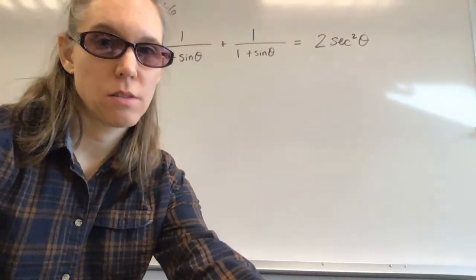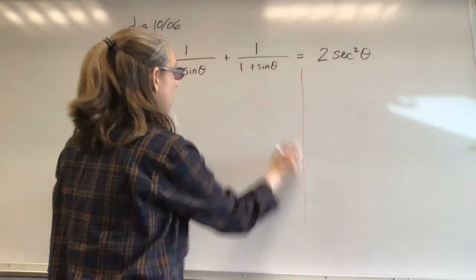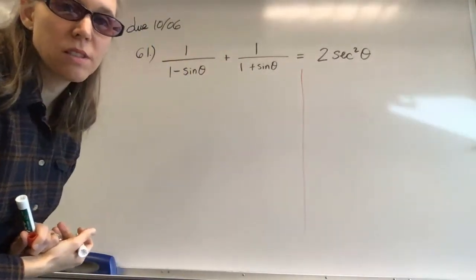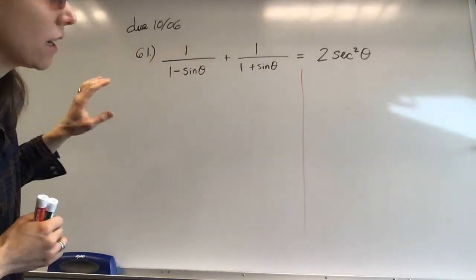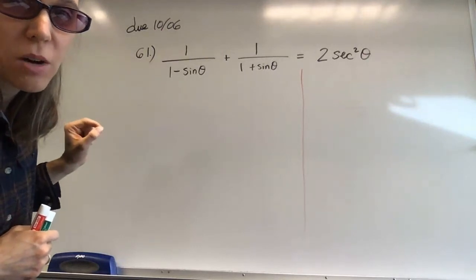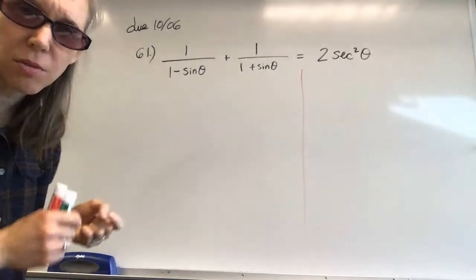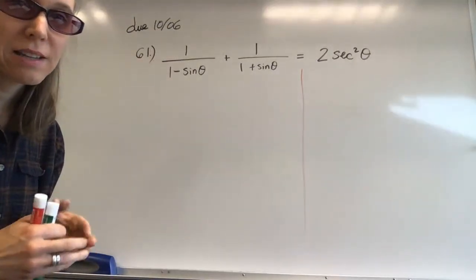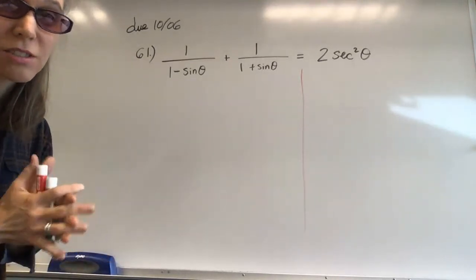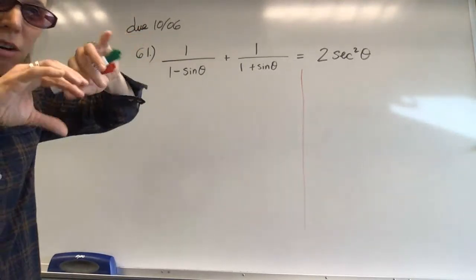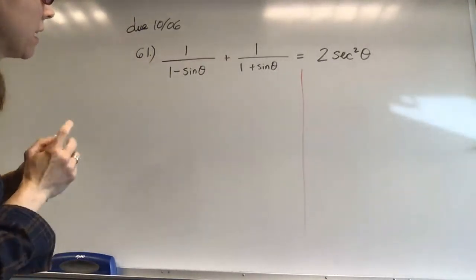I'm trying to adjust this here. Okay, I have a fraction pair here that need to be added together, and that seems pretty simple, especially since the denominators are conjugates. So when I was copying it down, it would have been smart for me to go ahead and leave some space, anticipating that I was going to need to multiply. So before you write down a line, think: am I going to need to leave any space in here so that I could squeeze in some fractions? Because you don't want to be writing your fractions like arms that are appendages sticking out of your equation. Instead, you want them right there in line with the text.